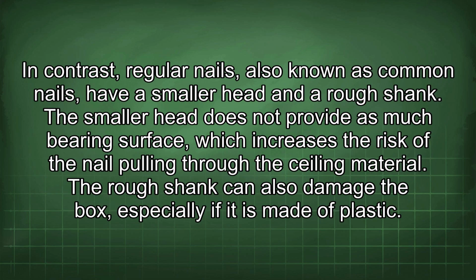In contrast, regular nails, also known as common nails, have a smaller head and a rough shank. The smaller head does not provide as much bearing surface, which increases the risk of the nail pulling through the ceiling material. The rough shank can also damage the box, especially if it is made of plastic.